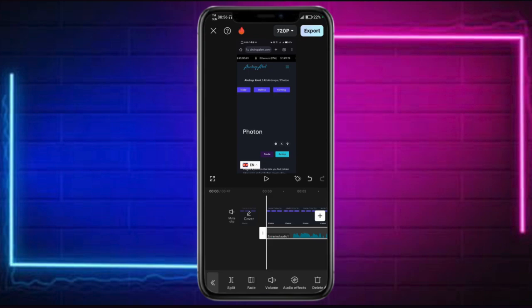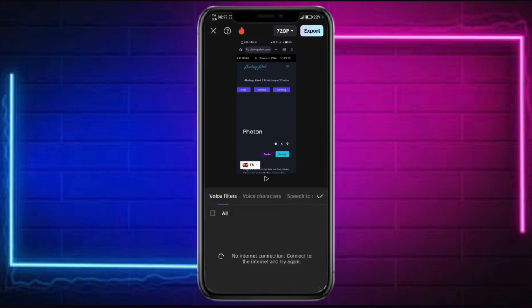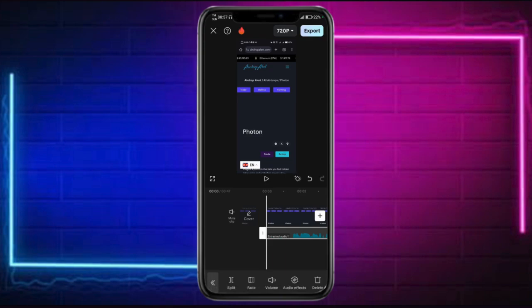So you head over and click on audio effects, and then find the echo in here, and once you have found the echo right here, you can head over and then add that to the actual song. And then it will create a reverb to the song that you want.